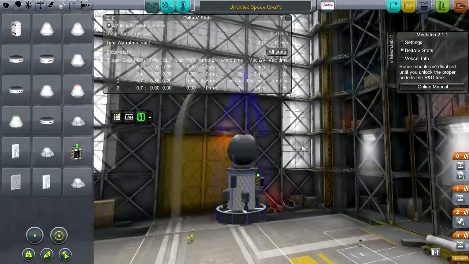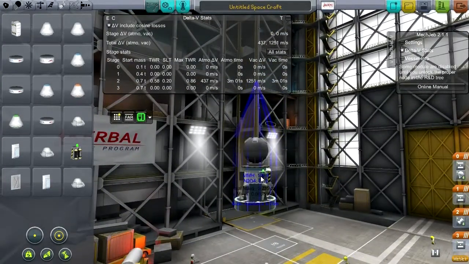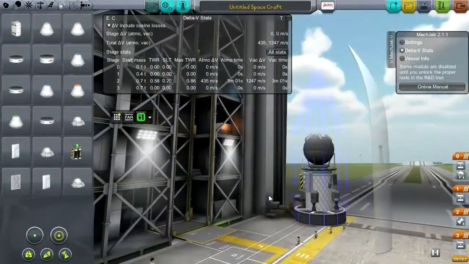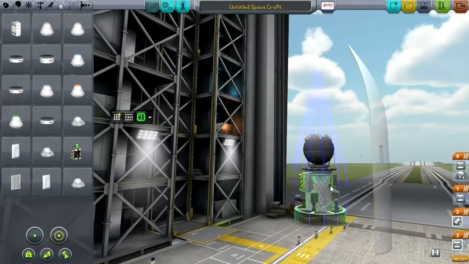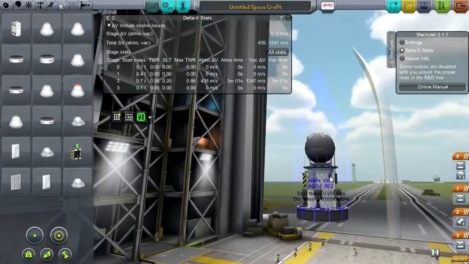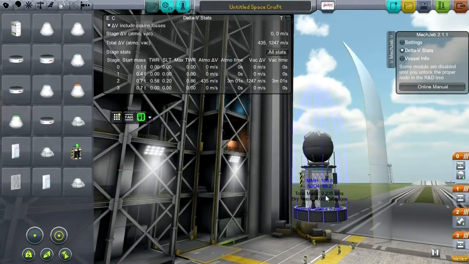Oh, that's not a very good place to put a solar panel. Say right here. And move the battery over a bit. And move the Communitron up, a little bit lower so it doesn't intercept the heat shield. And then another solar panel here.